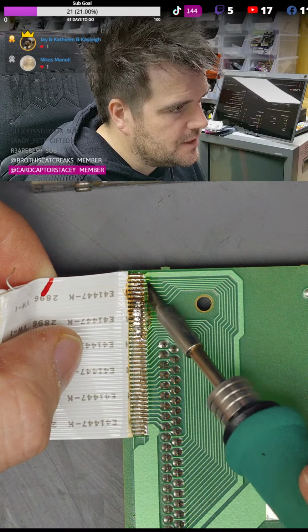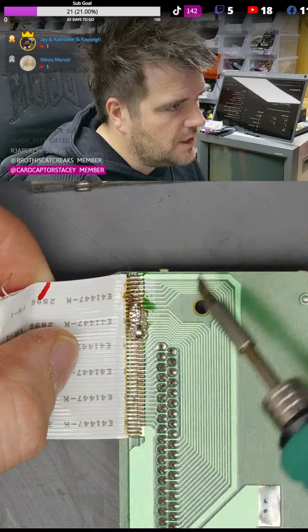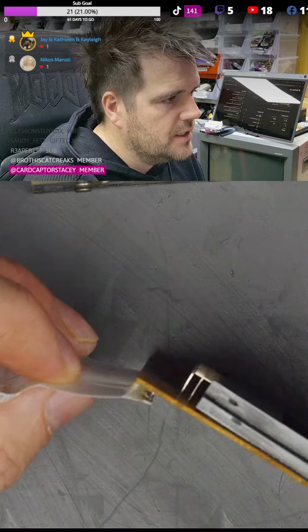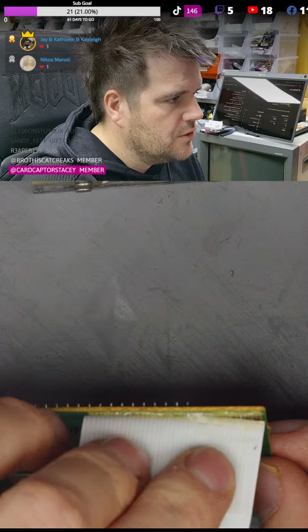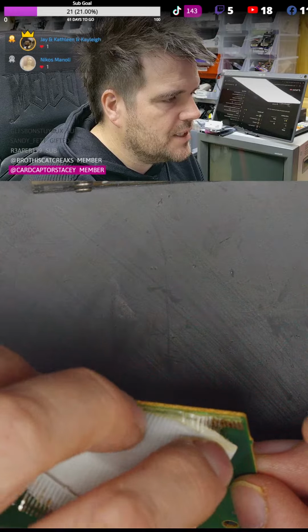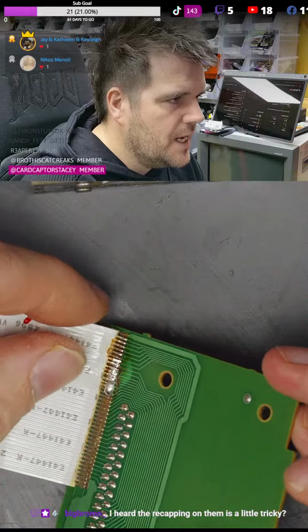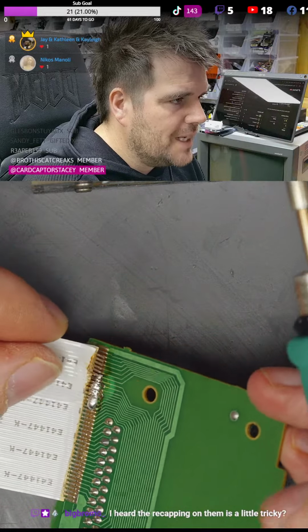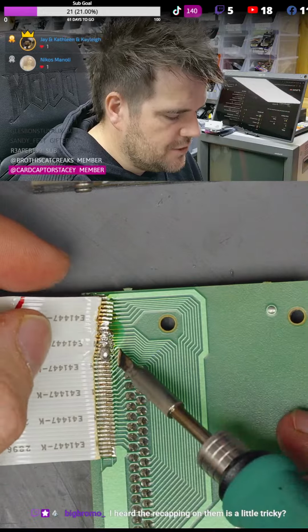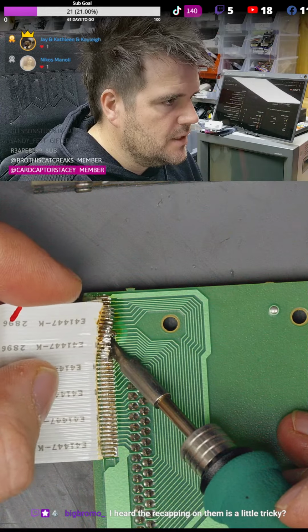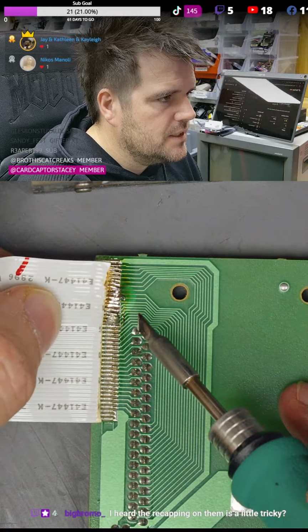You can do it, but it takes a lot longer. And you can see you're slowly lifting it up, but ultimately the plastic part like this is stuck down, and this one's coming off not bad, to be honest. You can see it's lifting off. So that's how you get it off with an iron. You just keep going down like this and lifting off slowly until you get all the way down.